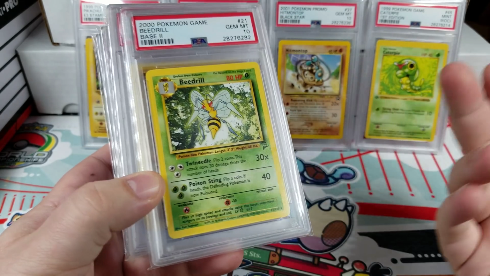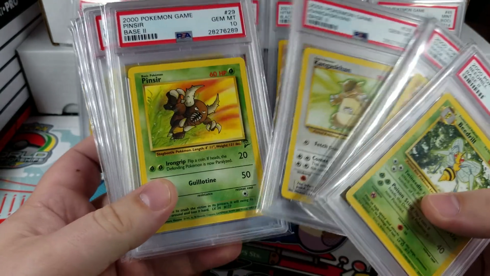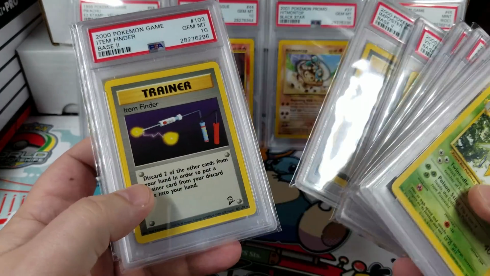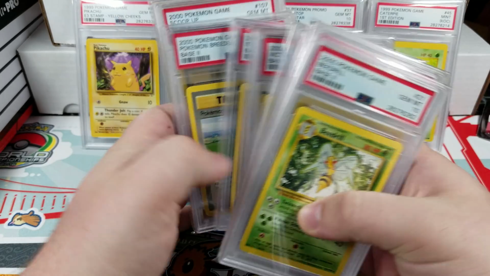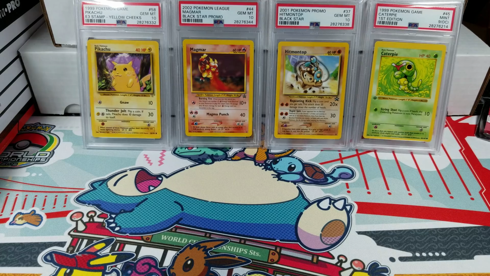So from Base Set 2, I did open up some Base Set 2 packs, and these are all going towards the Base Set 2 set. I've actually already registered all these in the PSA Registry. So if you do look on the PSA Registry website, you can see my progress on all the sets and where I'm at in real time. I try to at least scan or upload the cards to PSA as soon as I get them.